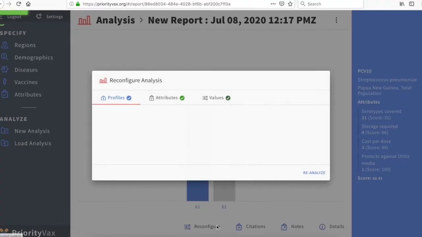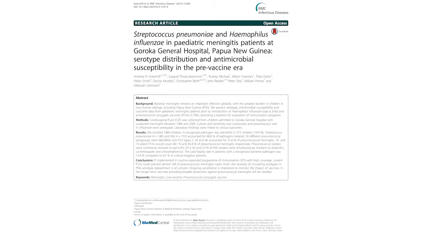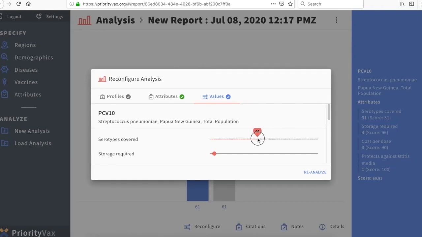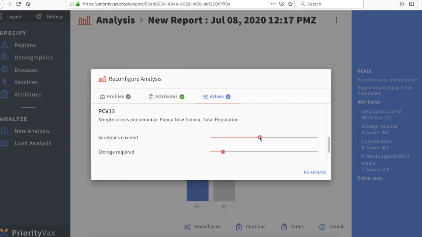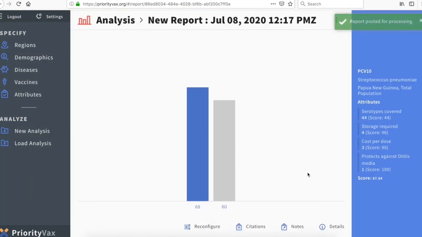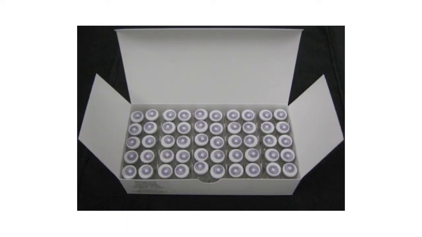However, we can further update our priority setting because from 2011 to 16 there was a second RCT in Papua New Guinea. Here the serotype coverage is almost the same for the 2 presentations. And given our other attributes, principally storage requirement, PCV 10 is still preferred. The storage needs is interesting because it has an implication for future expansion of the national immunisation programme.